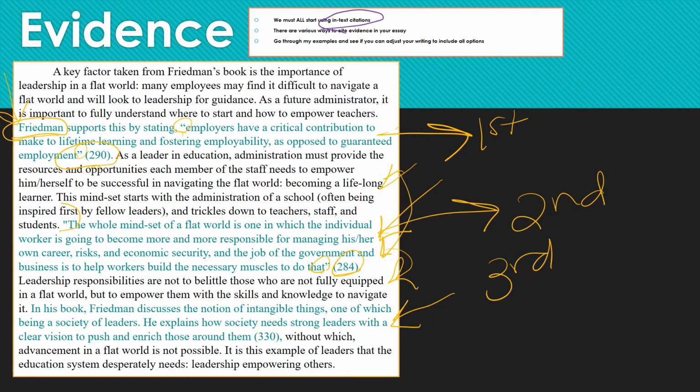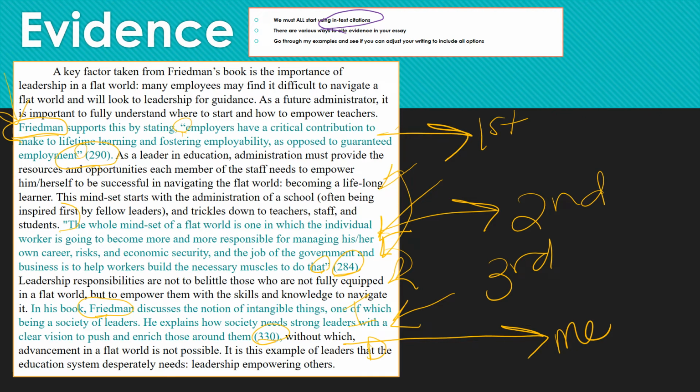It's a summary. I've introduced him. I have still cited it, but it's not a direct quote. This one I'm summarizing, actually that whole page, all of page 330, into one sentence, and then I've just continued on with my point. So you can see here I've got important evidence and then a detail, and they just flow from one to the next.